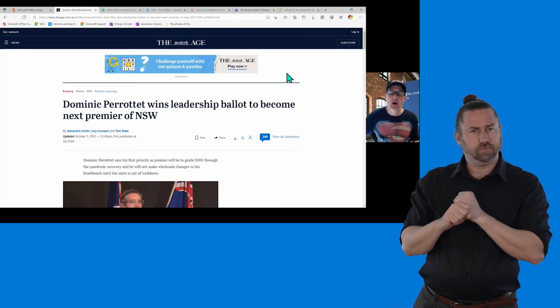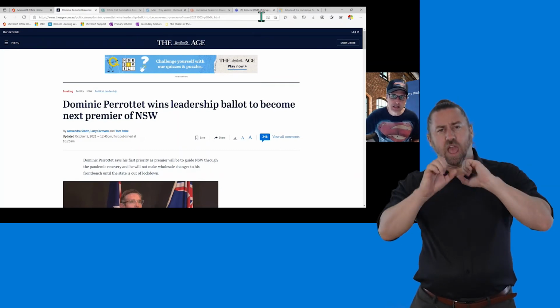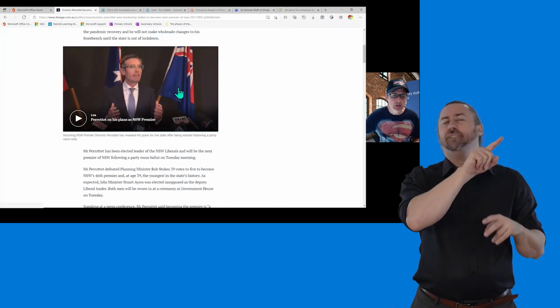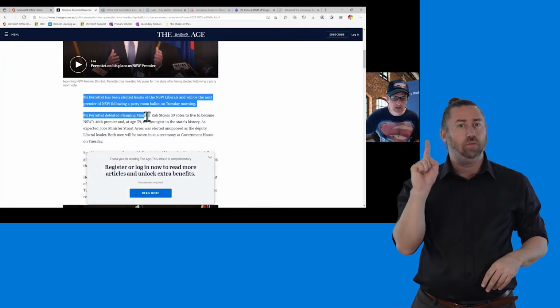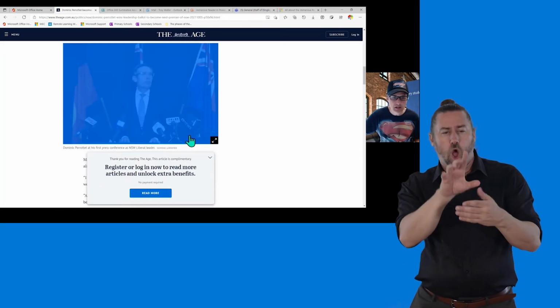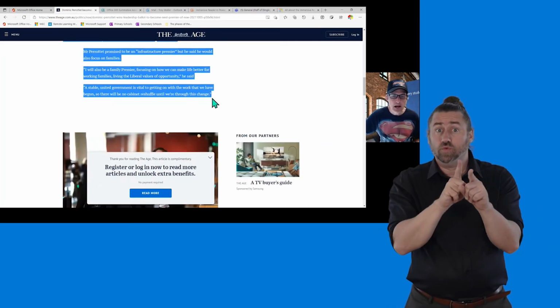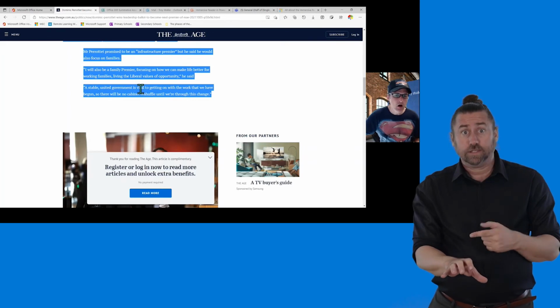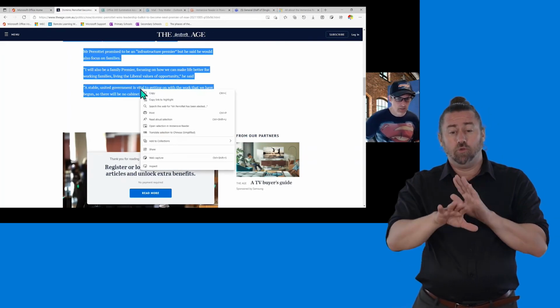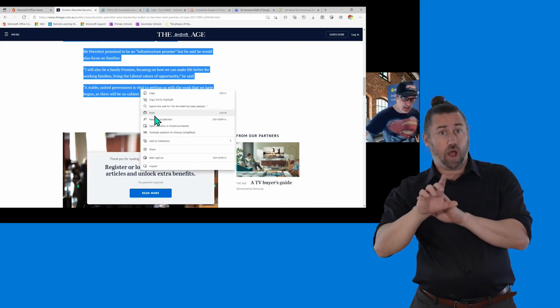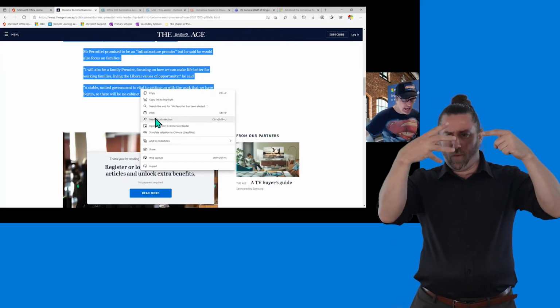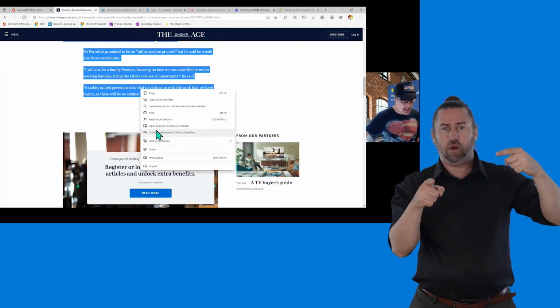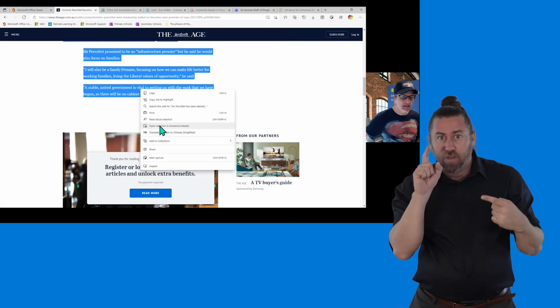All right, so what happens now, if you can't see that little button, it hasn't appeared, what you do is you highlight the piece of text and even the graphics that you're looking at, all right, and then after you've highlighted, hover and right click, okay? That's where you get some of these drop downs. So I could just read aloud without opening Immersive Reader. I could do the translate if I wanted as well, but there's Immersive Reader.